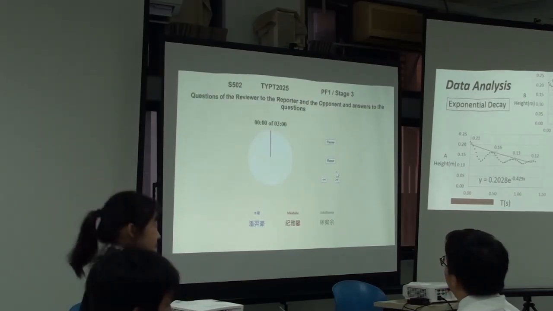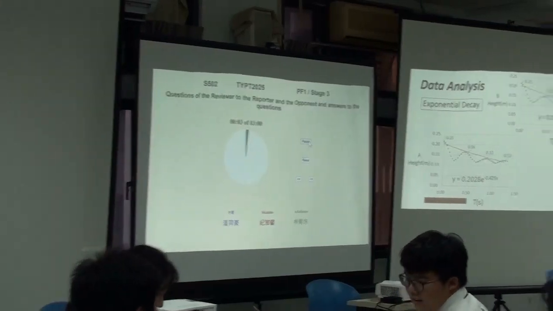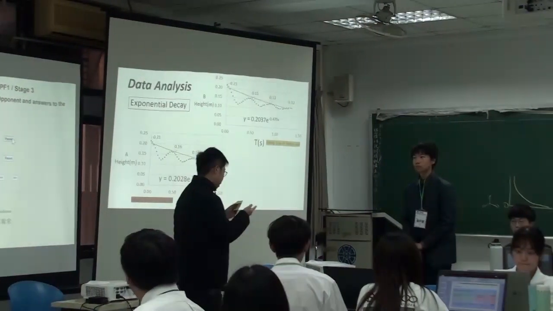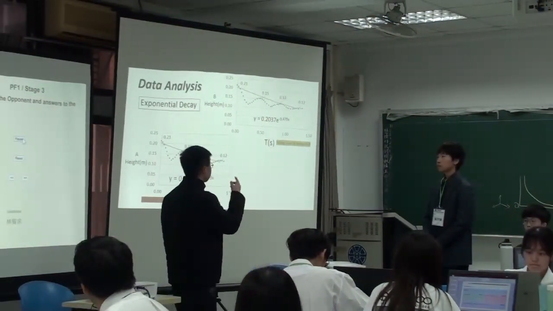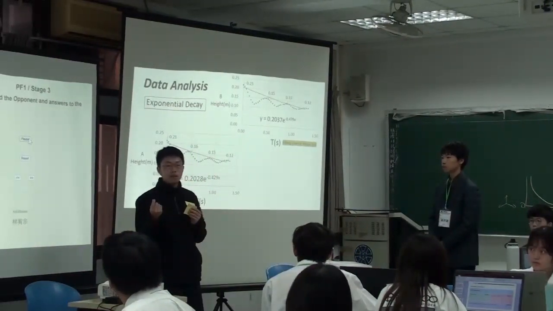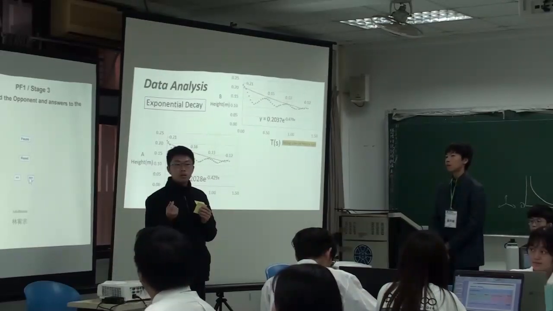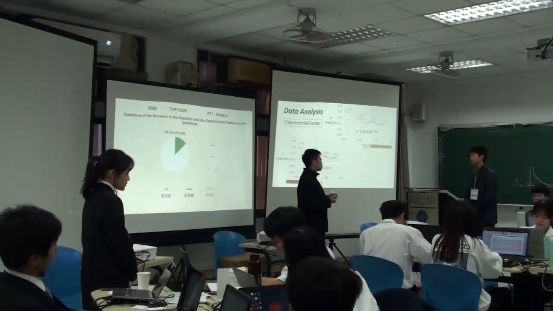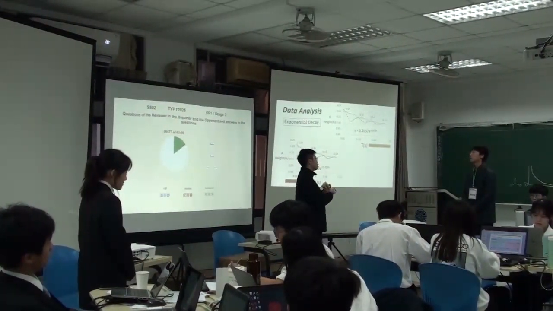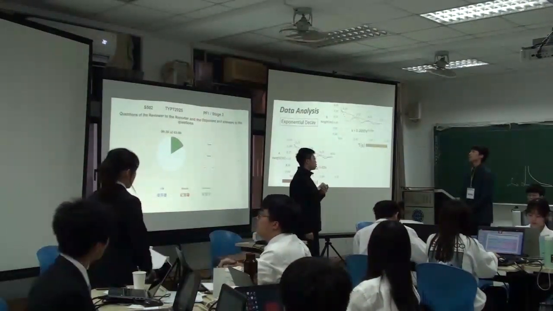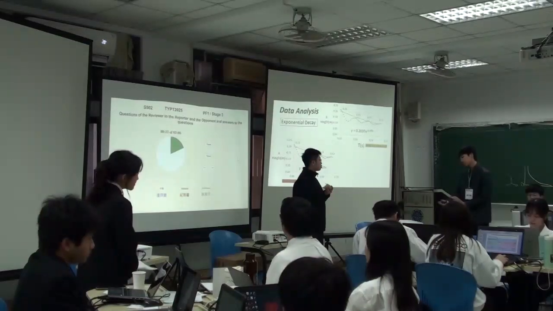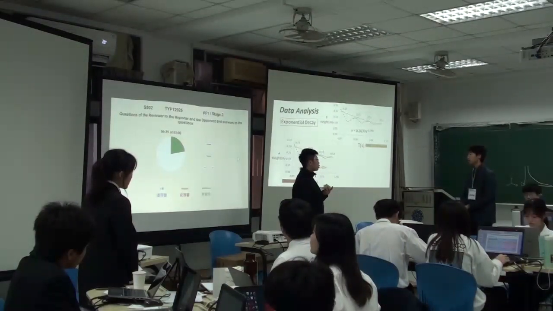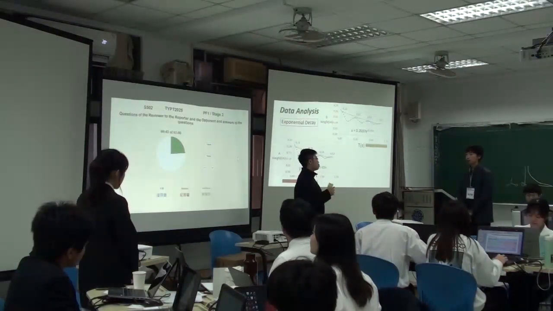Okay, thank you. So a question from the reviewer. I'm going to ask both the opponent and the reporter: did you consider that the string will do work on the laptop? I think it's the hand. The hand didn't contact the laptop. How does the hand do work on the laptop? Might be through the string. Yes, but how to analyze it?